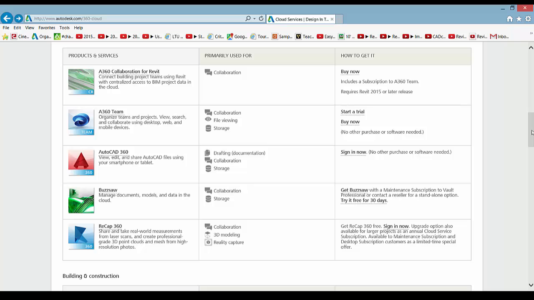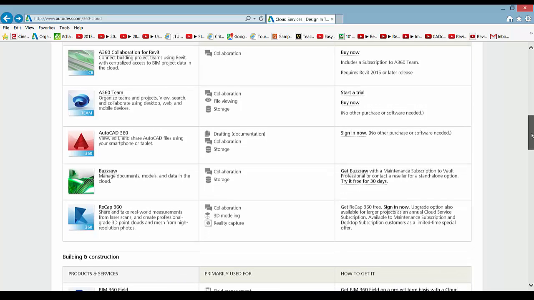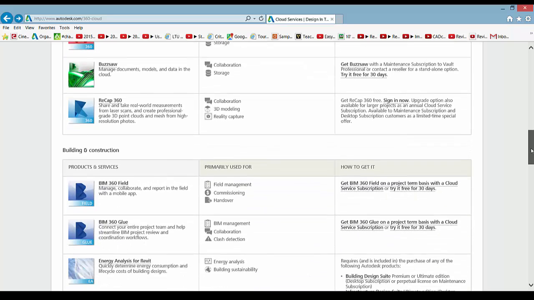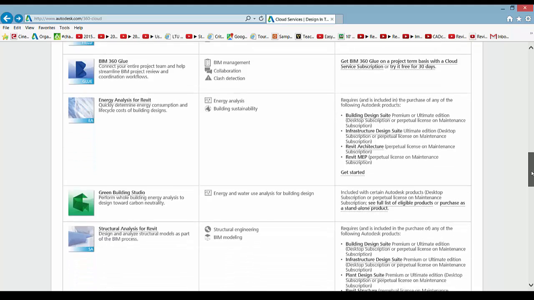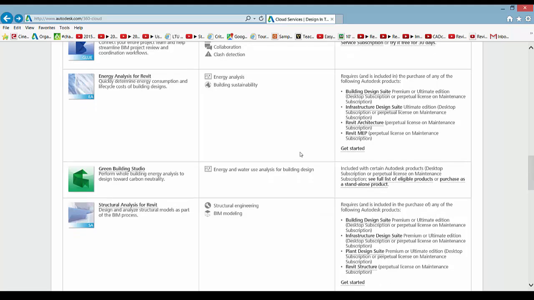So some are used for collaboration and storage, and others are just for collaboration, and how to get it, whether we have access to it as a student with the free trial 30 days, or do some of these require a full subscription like the energy analysis now, as they make recent changes to the way that we access information.